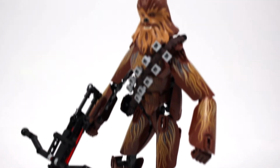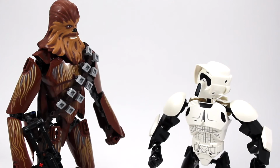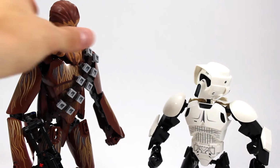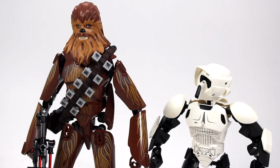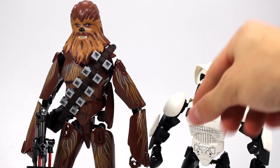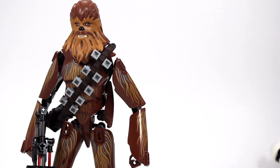I kept mentioning how big Chewbacca was, so I figured I had to do some comparison to give you an idea. Here's Chewbacca standing right next to the Scout Trooper from Scout Trooper Speeder Bike. As you can see, he's got about a good 2-3 inches maybe on top of the Scout Trooper, so that guy's not going to stand much of a chance.